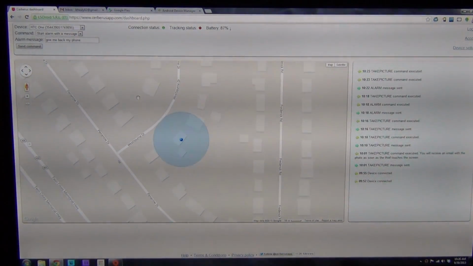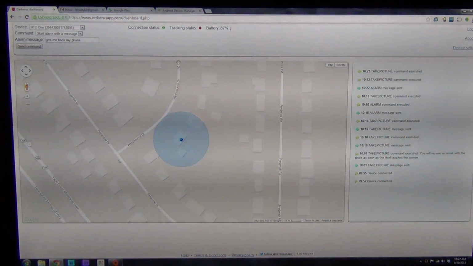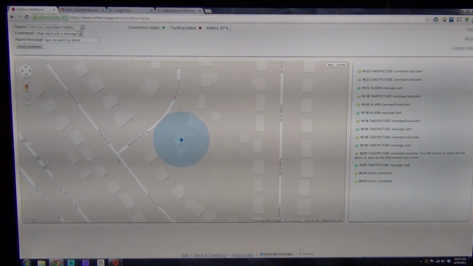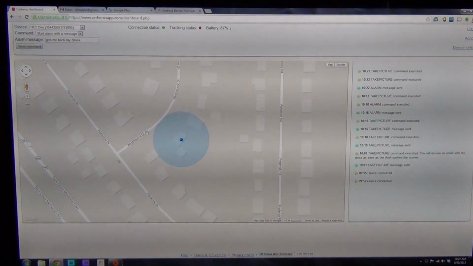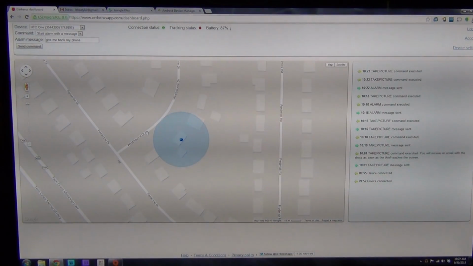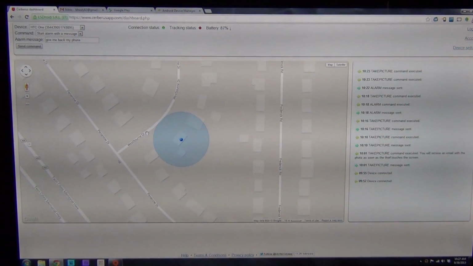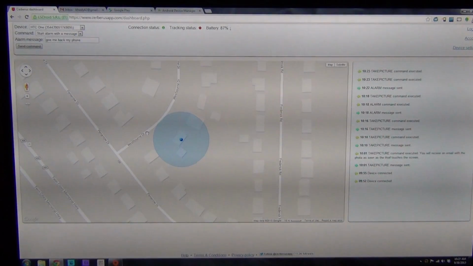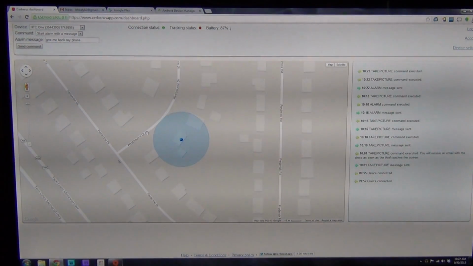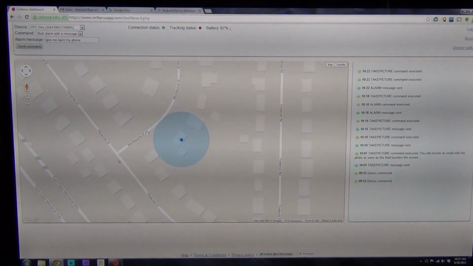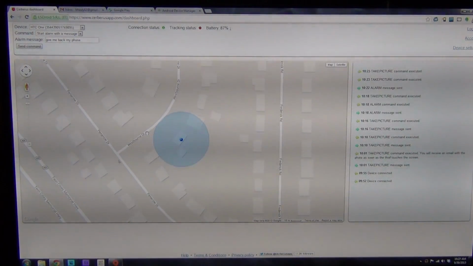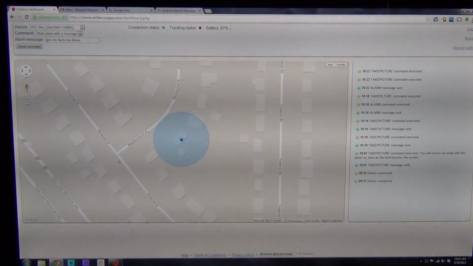A downside of Android Device Manager is that to use it on another, let's say, Android device or mobile device, you have to log into your Google account on that person's phone. So that may or may not be something you're willing to do, as opposed to going to just a regular website where you can set your username and password to be anything. You may not be so worried about logging in on somebody else's device. So that's just another one of the pros that Cerberus has over Android Device Manager.